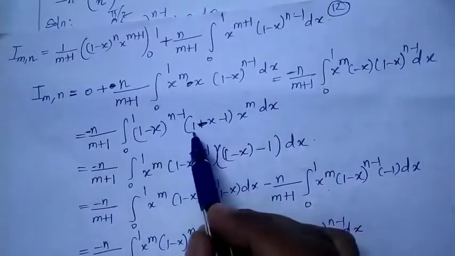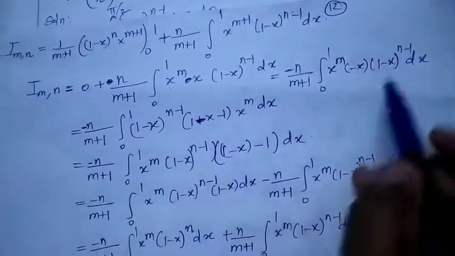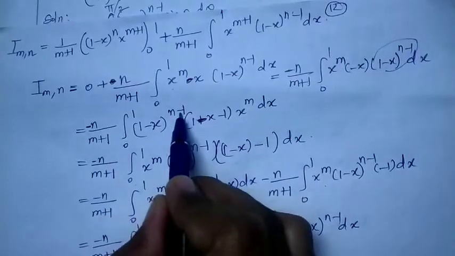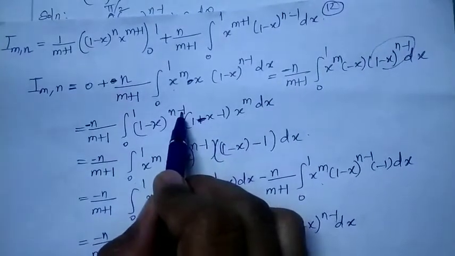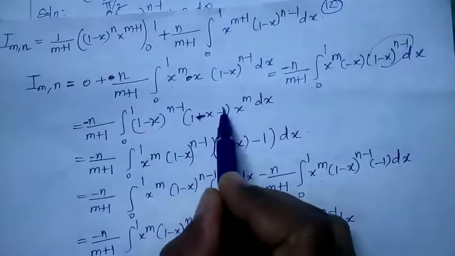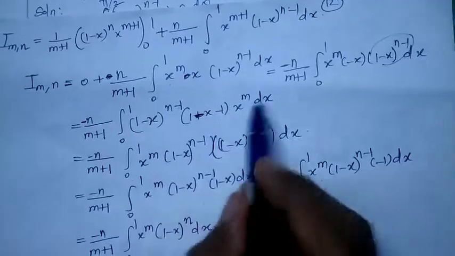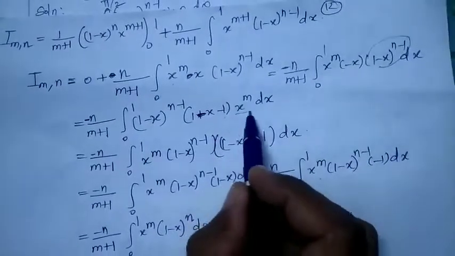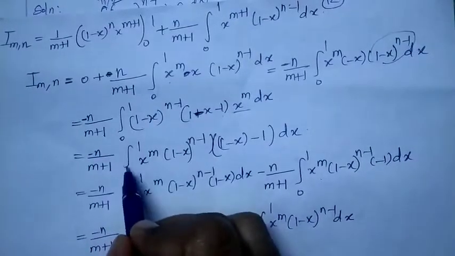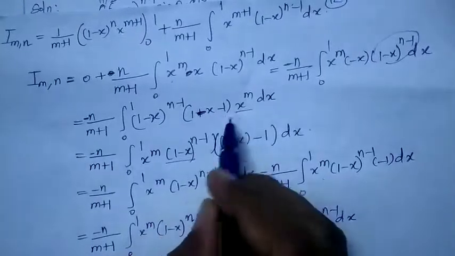So listen, you have to multiply this. So 1 minus, just to multiply this, what you get? 1 minus x. So this is our variable, 1 minus x power n minus 1. So the next term in the variable x, I am just adding and subtracting 1. Add and subtract 1, so the value will not change, right? So the x power m is remaining as it is. Okay. So minus n by m plus 1 integral 0 to 1.